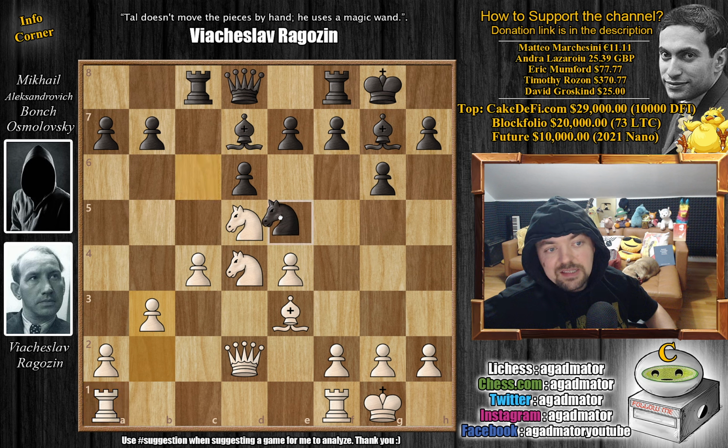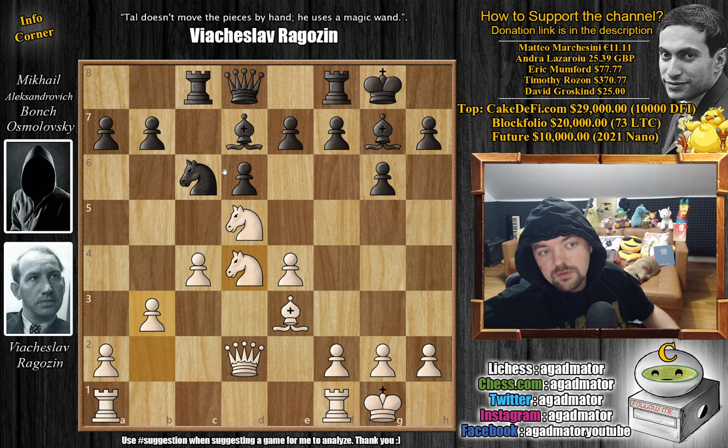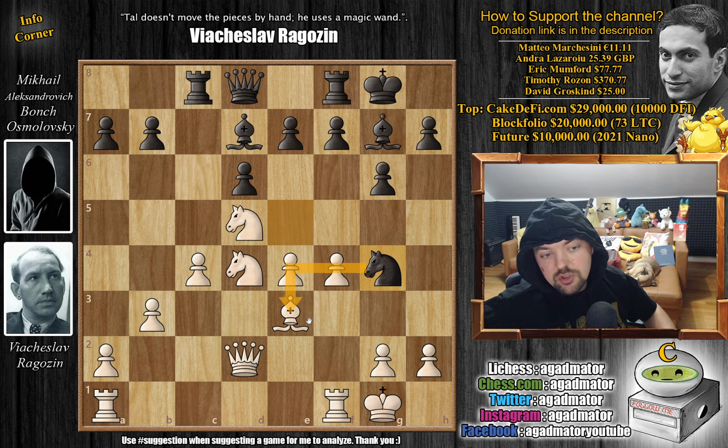So here we have knight to e5. Safest for black would just be to capture on d4, but that's like saying, okay, I don't really have anything, I'm just gonna capture for capture's sake. But instead black goes knight to e5, and maybe he's hoping that white might play something like f4, and then he can play knight g4 and then maybe trade the knight for the bishop.